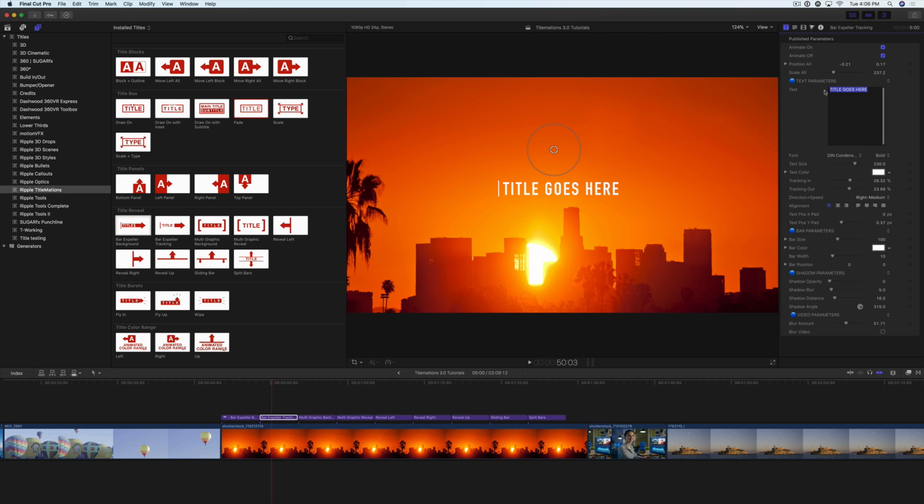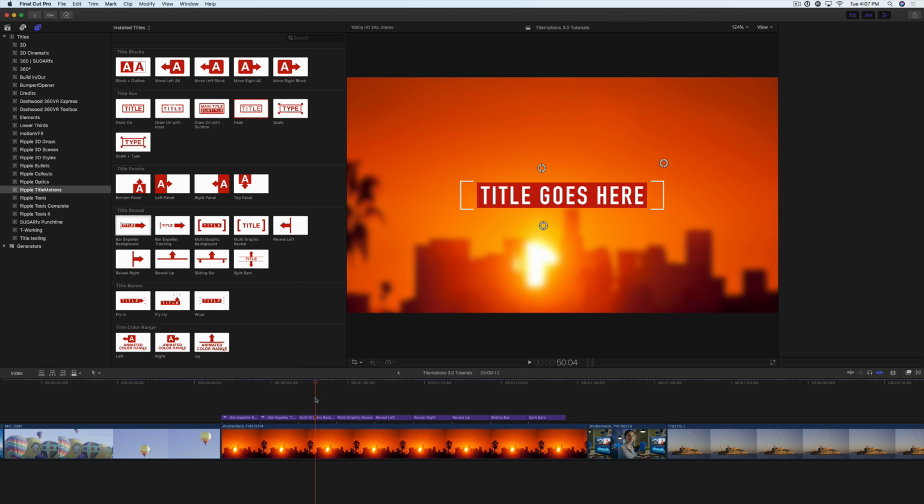So for example, let's do something here. Good morning. And this one, you can move and scale. There's no masks involved, so everything moves. You don't need to do anything to update it. It just updates by itself very nicely and easily. Has the same bar parameters that you can adjust, shadow parameters, and you can choose to blur the video. So once you know how to use the first one, you'll know how to use this one.